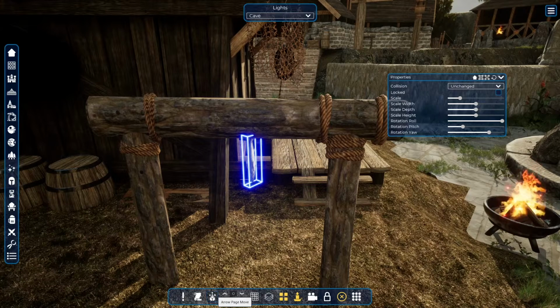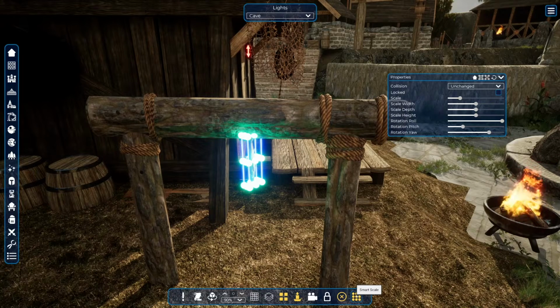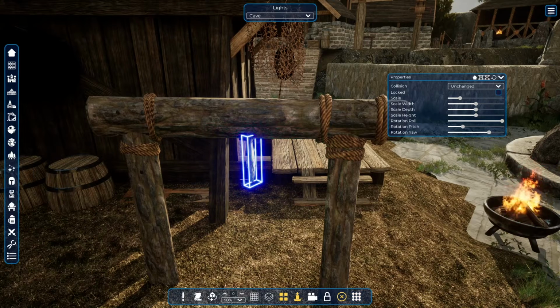And last, you can also use the arrows to scale things. Although I personally prefer to scale things here or to use this tool. But if you want, you can use the arrows to scale things. Sorry, I'm rotating.